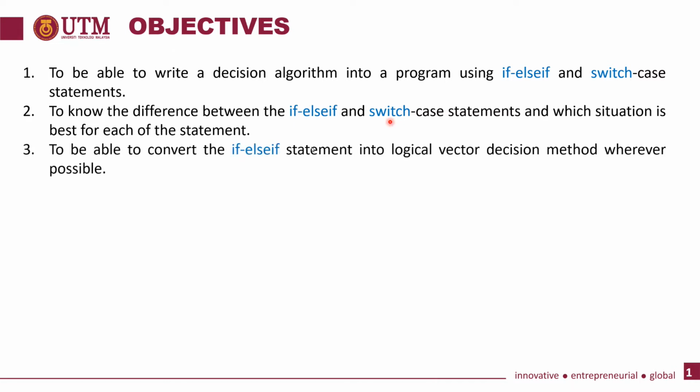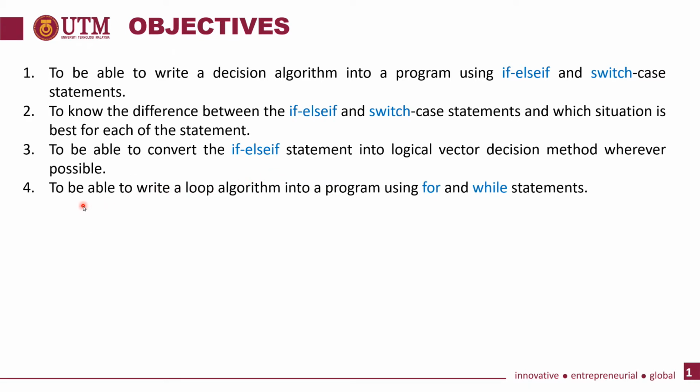And the third objective is to be able to convert the if, else if statement into a logical vector decision method wherever possible. Later on you will know how to convert the if, else if statement into a logical vector decision method, because the logical vector decision method is faster than the if, else if statement.